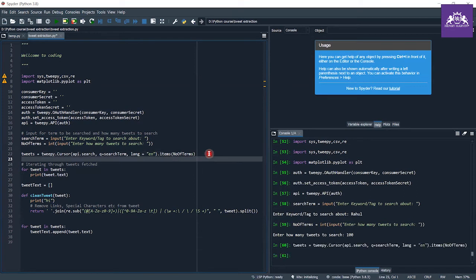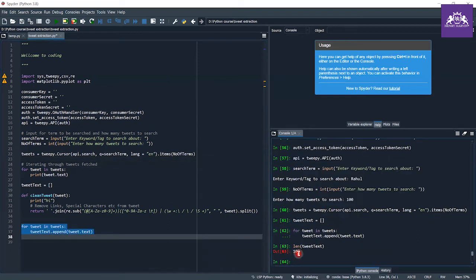Here I extract the tweets, and it searches 100 tweets and extracts all those tweets where Rahul came up. As you can see, in all the recent 100 tweets, this Rahul word is used.